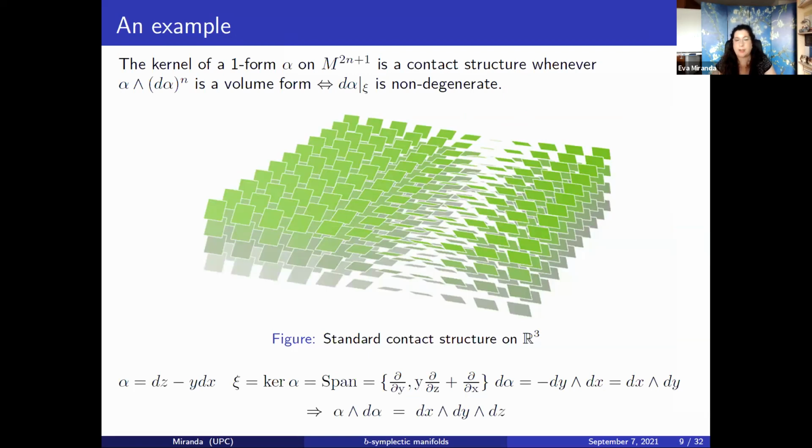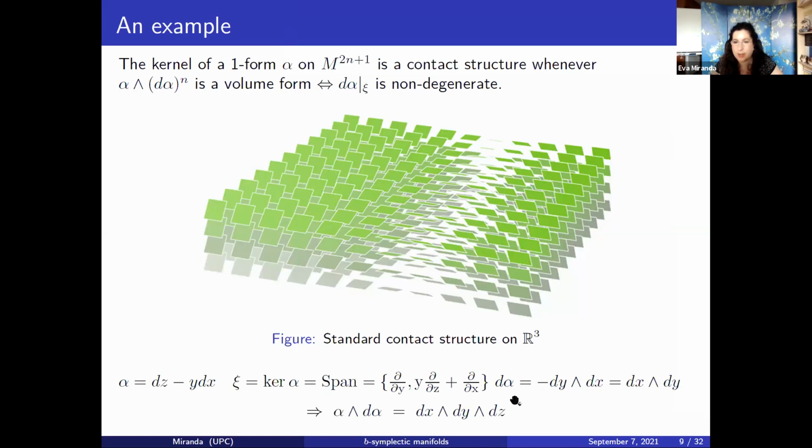If you apply this condition in dimension 3, which I think today it's enough for me to think in dimension 3, this n is going to be equal to 1. And then in dimension 3, this is the standard contact structure. You have alpha, this form, this would be the Darboux coordinates in contact geometry, okay? You can always write alpha in local coordinates this way. And therefore, it's a computation that the kernel is given by these vector fields. You just compute the vector fields that paired with this one-form give you zero. This is the kernel, okay?